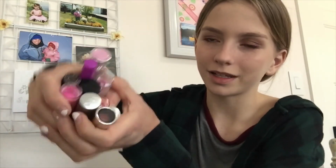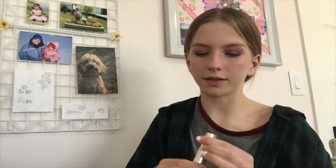Okay, last we have my lip stuff. And I have EOS moisturizer, but I'm just going to put on my actual lip gloss and lipstick stuff. So I'm going to pull all of that stuff out. And I guess there's not that much. It's still quite a bit. That's more than anything else I had in here. So I'm gonna start with the actual lipstick more.